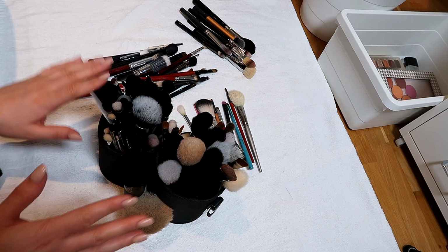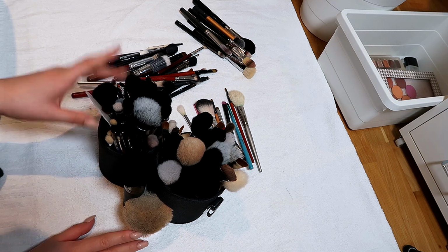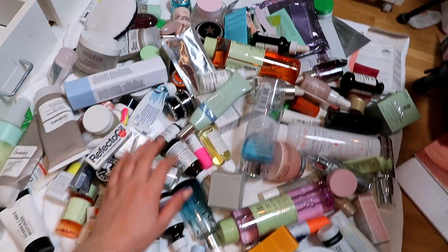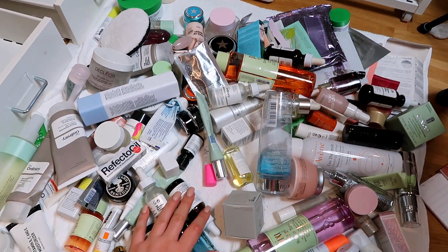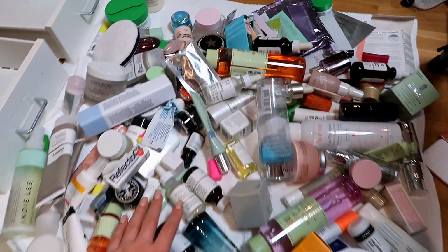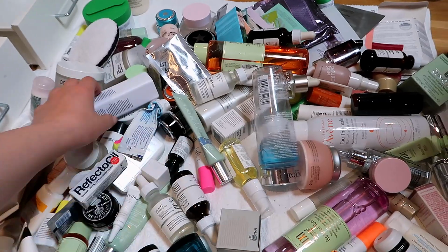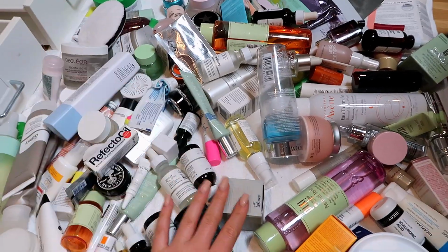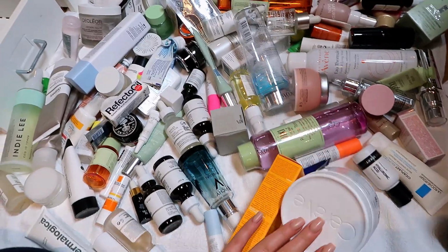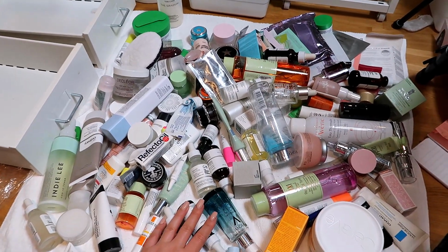So now I just need to put this away, and then I will lay out all the skincare, which I am kind of dreading because I think it's going to be a lot. Alright, so here we have all my skincare, and it's a little bit more than I thought I had. It's a little bit overwhelming, and a lot of this I've never even taken out of the packaging and used, which is a little bit concerning and really not that great. I'll admit to that. Nobody needs this much skincare at any point in time.